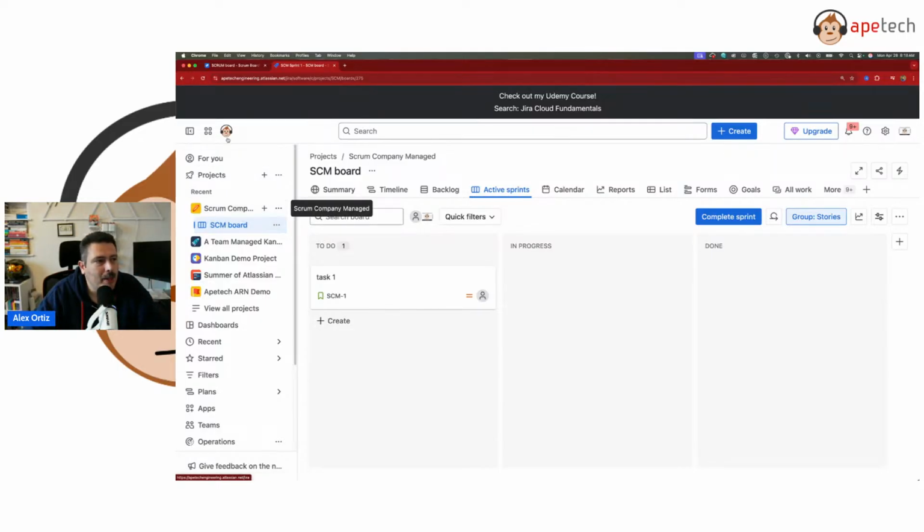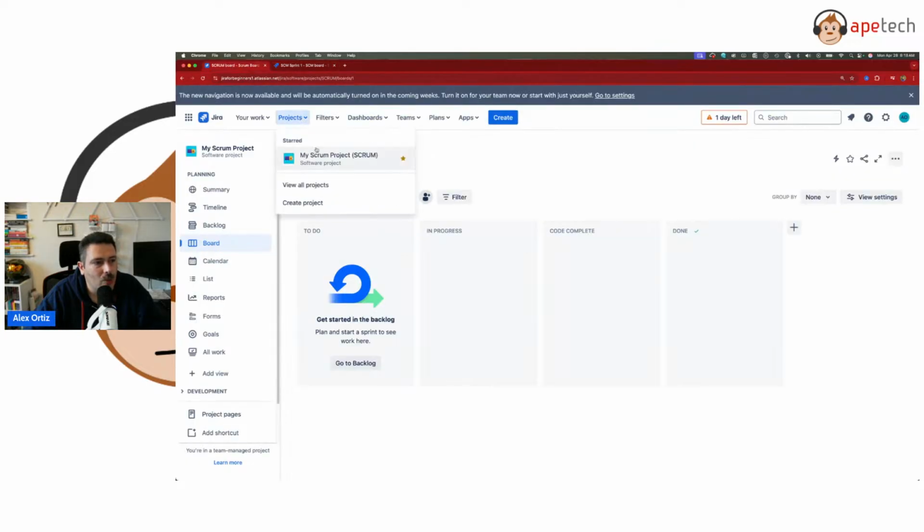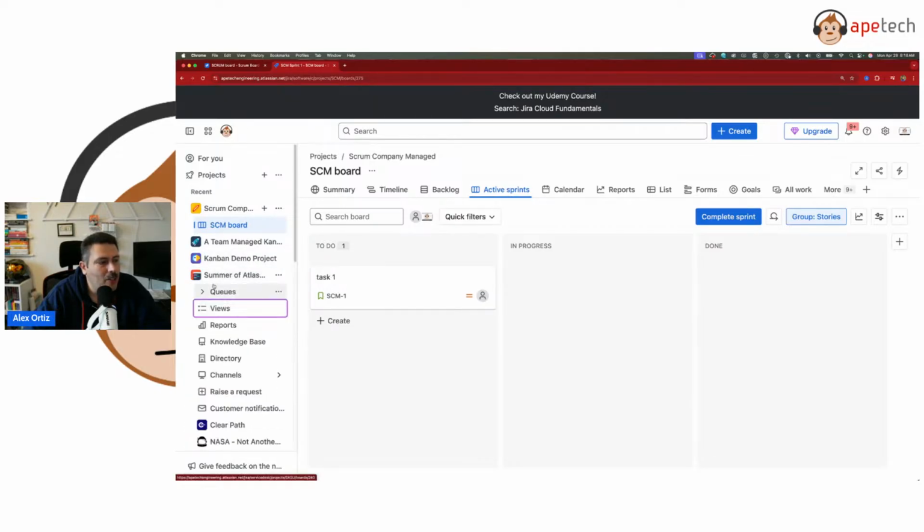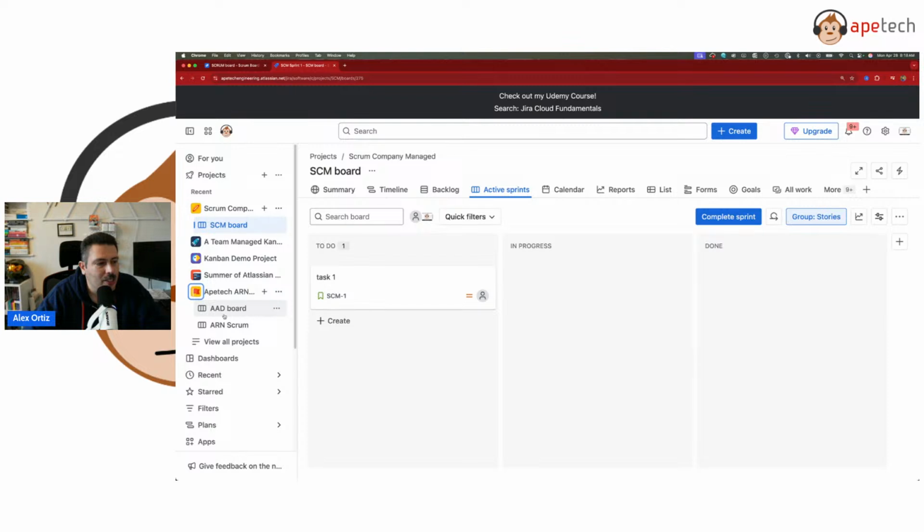So just keep in mind that what used to be a single click into a project, you now have to click on projects to expose your projects. You have to then pick your project to expose the board, and then you have to pick the board. And things get a little bit more complex if a particular project has multiple boards. Like this one, you now need to know which board you're going to go into instead of just going to the last one you visited. So a little bit different, but that is now how we jump into projects, which again is definitely an unwelcome change, in my opinion, from how we used to access a project in the old view.